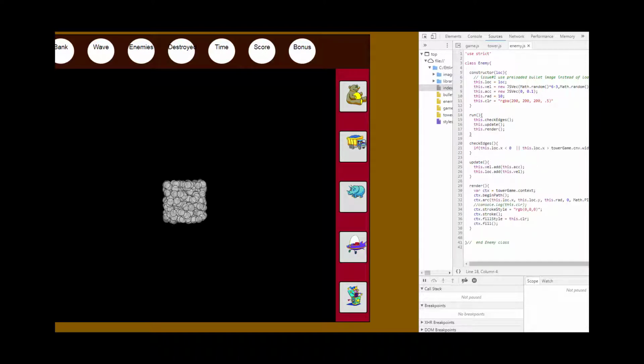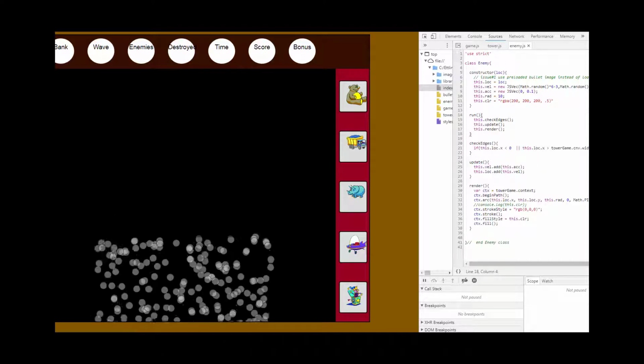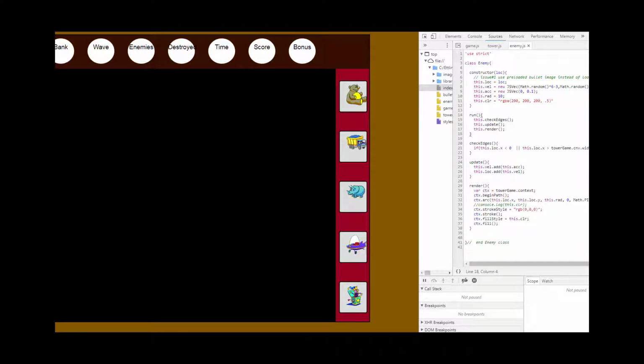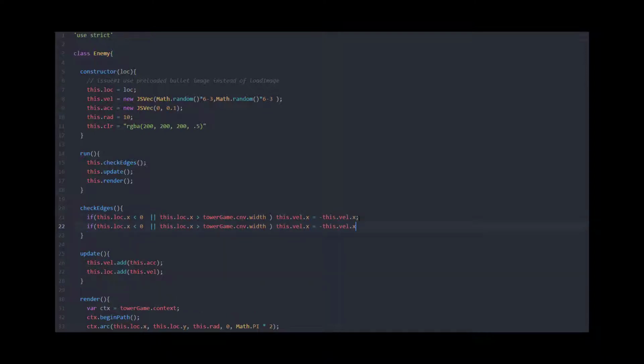If I run this, it's kind of hard to see because none of them are hitting the side. Okay, so let's go ahead and do the same thing for the y direction. I'll come in here and I'll put a semicolon there and a semicolon there. And so I'll say if the y is less than 0 or the y is greater than the height, then I want to change the y component of the velocity vector.